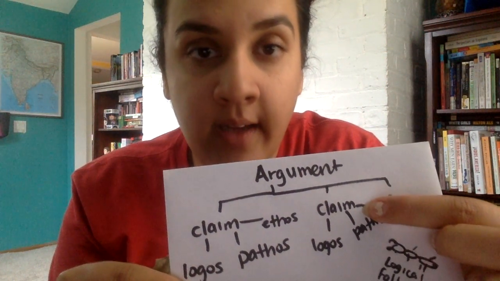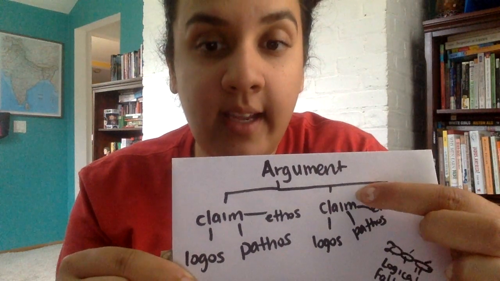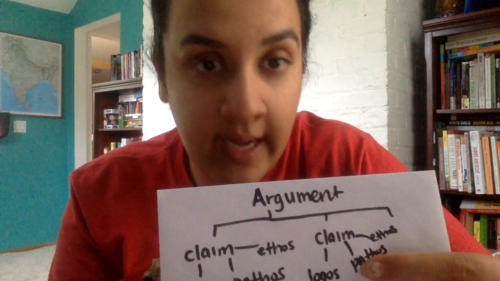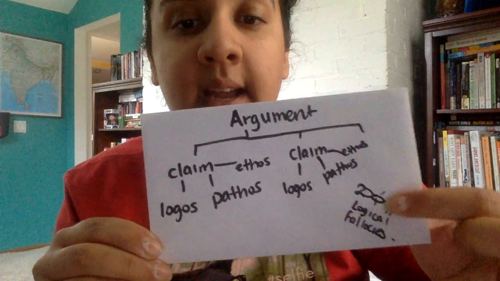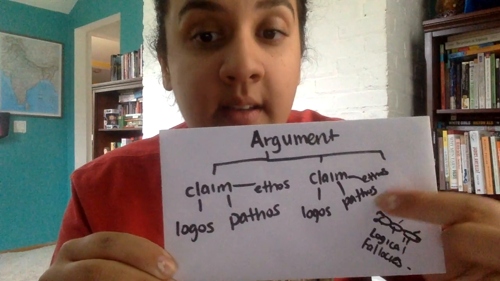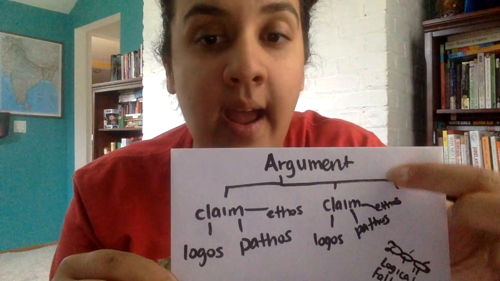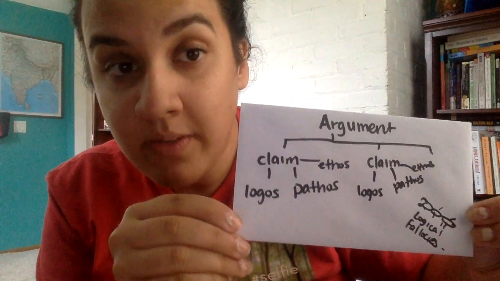It can become an infection of logos if you feel like the logos is irrelevant to the claim, right? Now, just so you know, if you find a piece of logos that is irrelevant to the claim, that's a red herring. It's not important that you know the name of that logical fallacy. What's more important is that you're able to understand where the infection is, right? And how that affects or weakens the claim and argument.